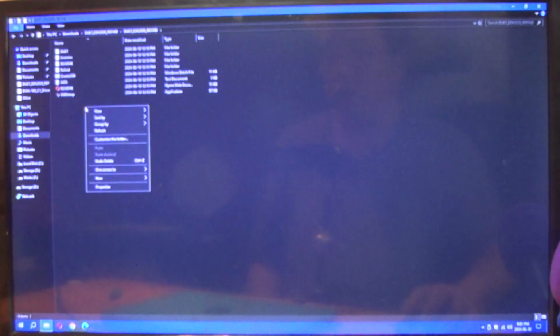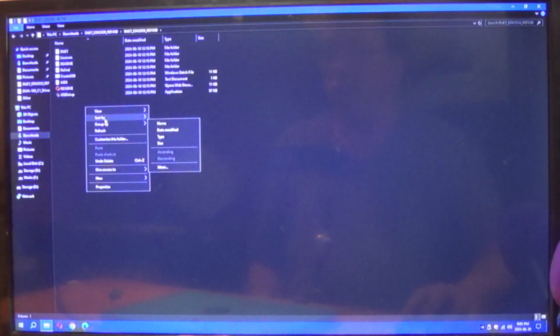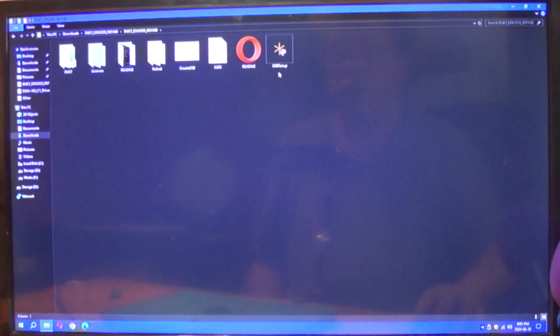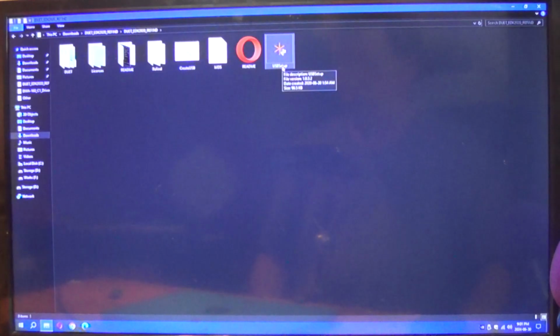Sorry, we have to get in here. Gotta make these icons bigger so you can see. View, Large icons. Okay. USB setup is what you're looking for. This is a very easy program to use.